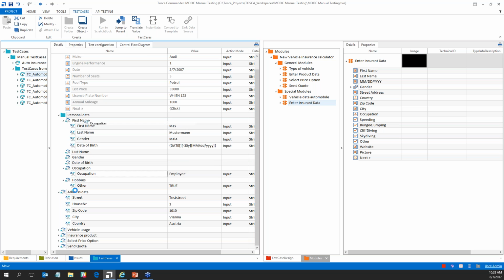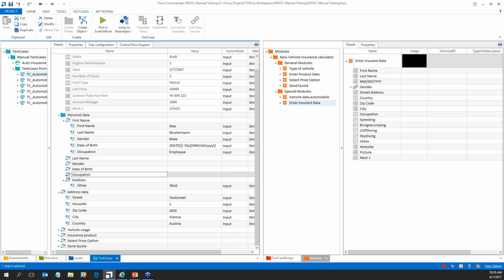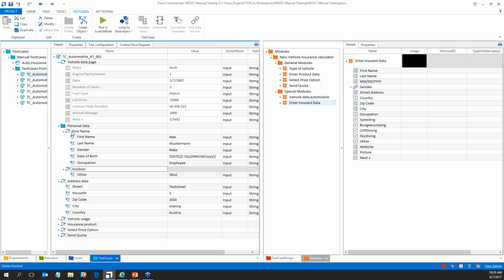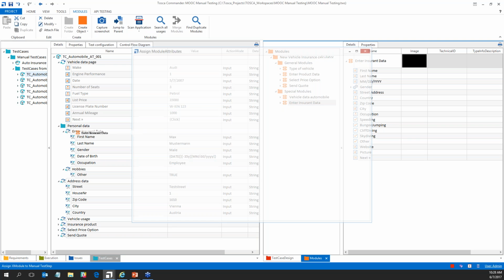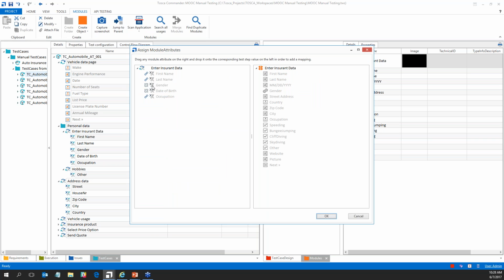So, okay, I won't do all of them, but you can see it would be all of these down here. And then I could simply delete the empty steps and rename this one, for example, enter, oops. So just as an example here.